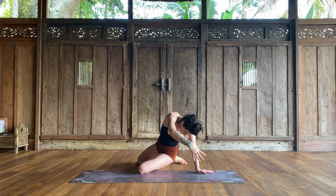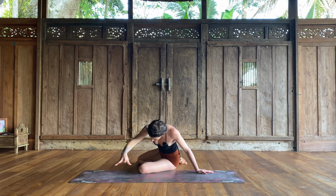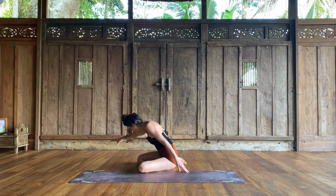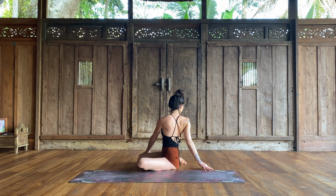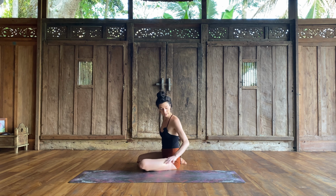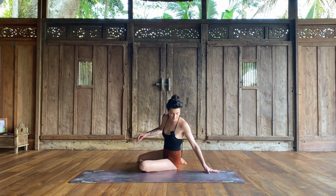Kind of you're pouring back forward, and then we'll scoop the right arm. We'll sway the right arm all the way over to take a twist to the right. Pressing down through the right fingertips, bending the elbow. Heart center still moving forward here. And then slowly unwind. Left hand comes to the top of the mat.